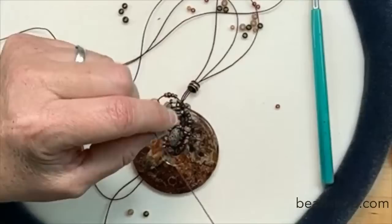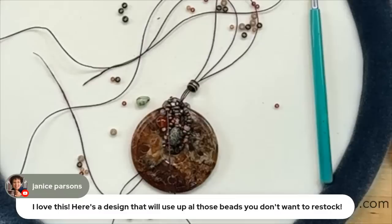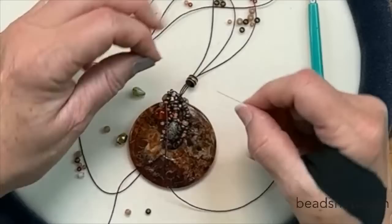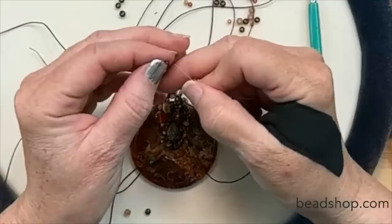I've got a space right there for a bead. Janice is saying that this design is really true. This is a design that will use up all of those beads that you don't want to restock. 100%. You all have, or at least I'm guessing that you do, because I do, beads in a little baggie that you've never put back from a project, right? Little seed beads and stuff. Perfect use for this.